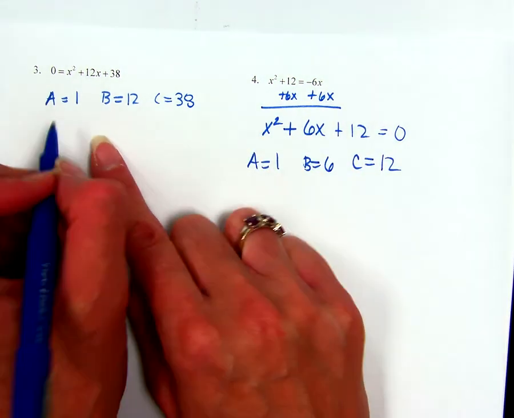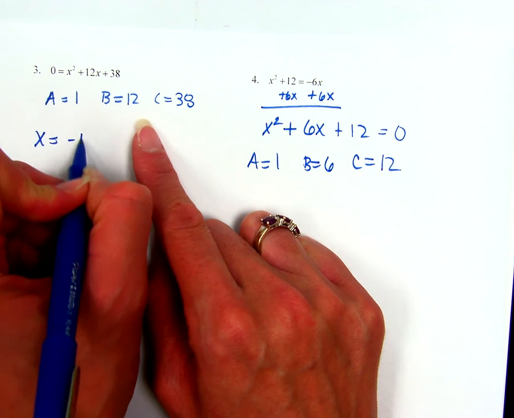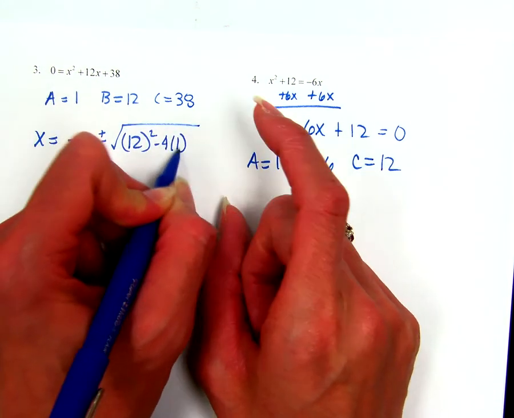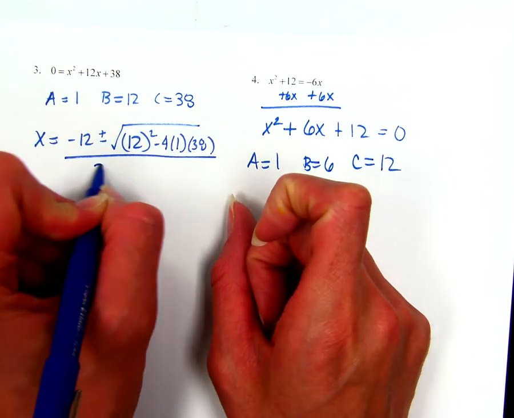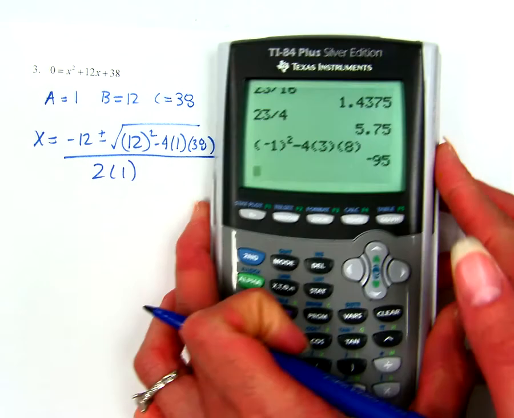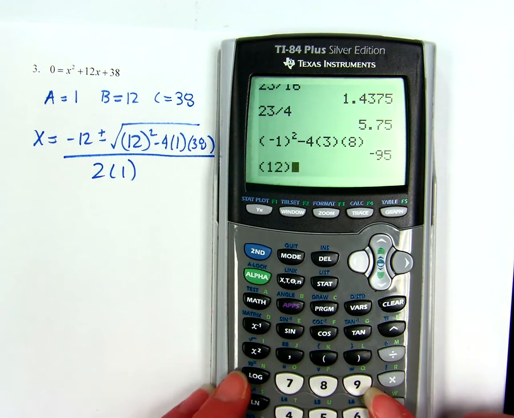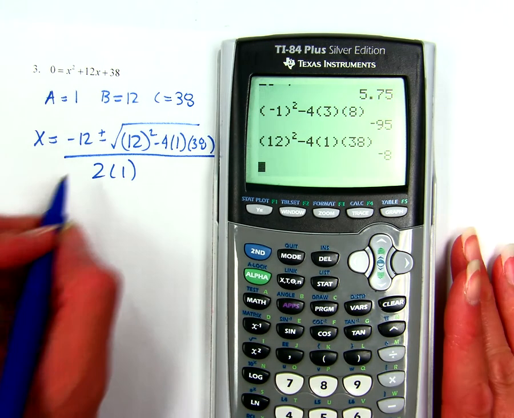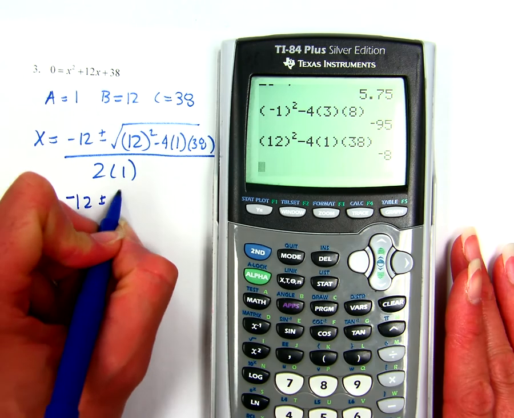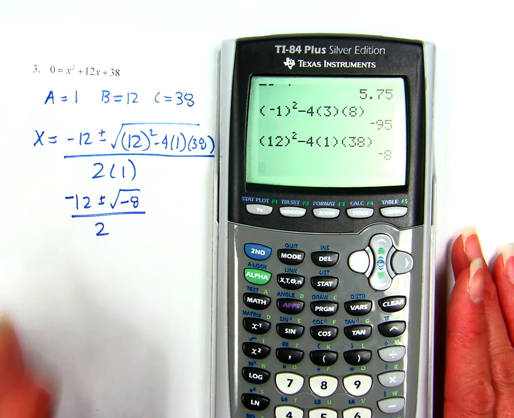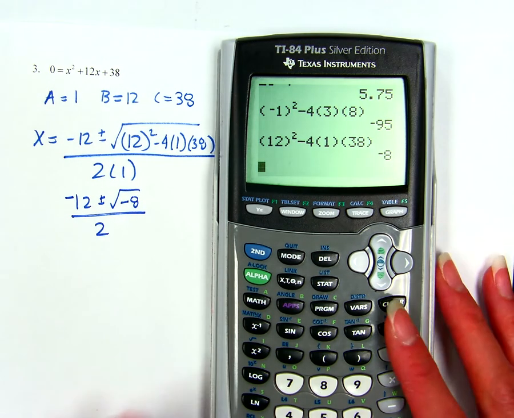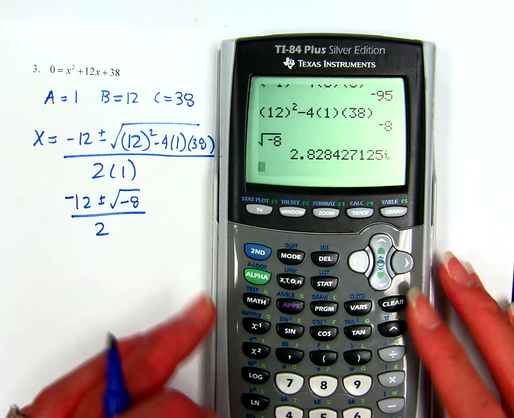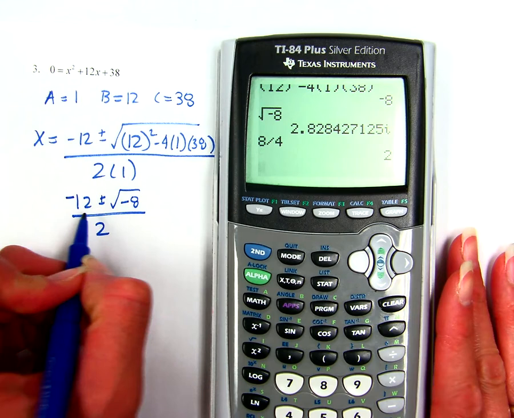Alright, so now we're going to do x equals negative b plus or minus the square root of b squared minus 4ac all over 2a. And then I don't know what the discriminant is, so if I do that, I get negative 8. Alright, so this one does have something that doesn't give me a whole number, it's not a perfect square, but 8 can be divided by 4.